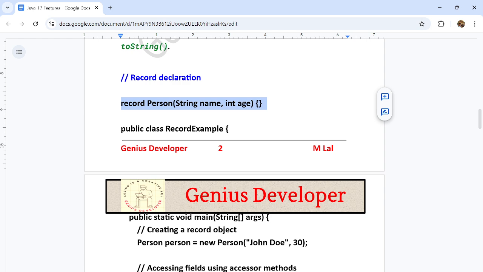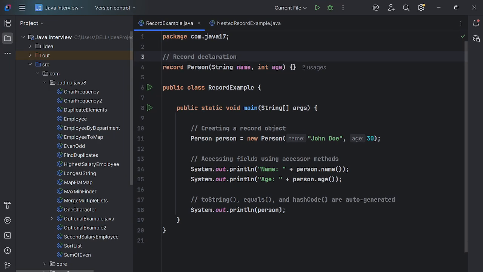Very simple syntax for a full complete POJO class, we can say. No need to declare more variables, no need to declare constructors, no need to declare getter setter, no need to declare toString. All things it will have using just this keyword. See how efficient they have made it, in short form. So let's go to IntelliJ. I will show you by executing this piece of code, guys. Okay. So here I have declared this record.